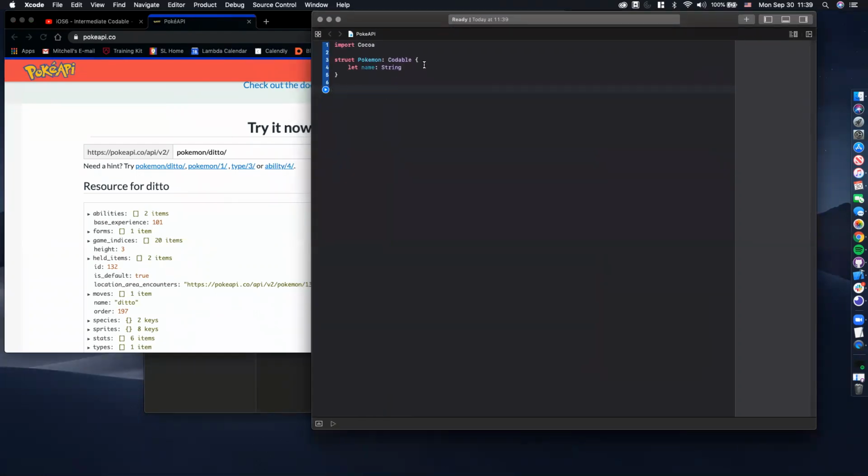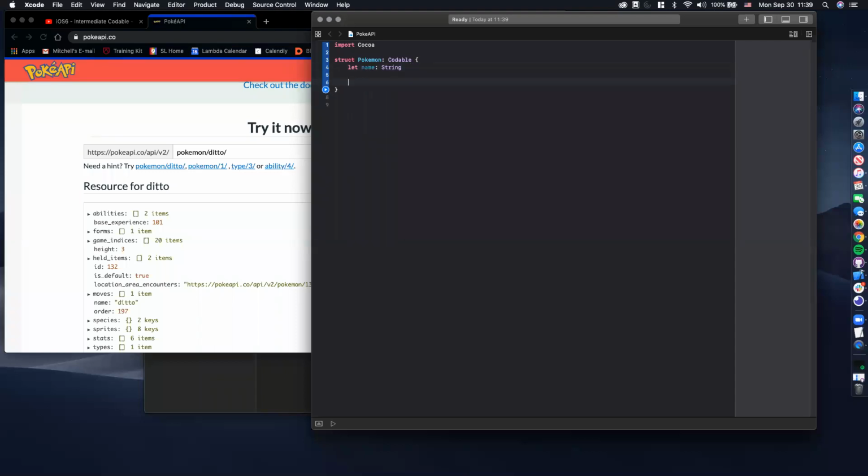Cool. So do you guys remember the required method if you want to decode something? Paul talked about it a little bit in the lecture. What's the required initializer that you have to use? Init decoder. Yes. And that one is going to be inside of our struct.